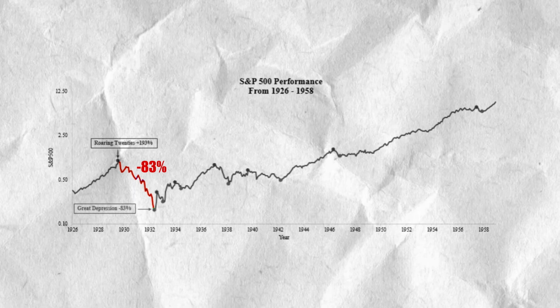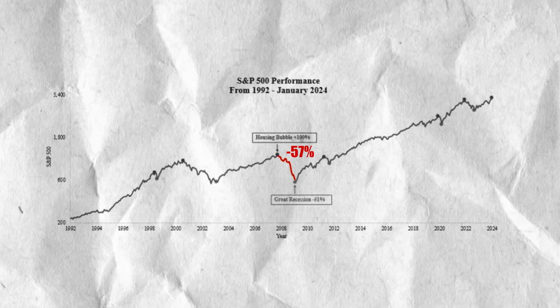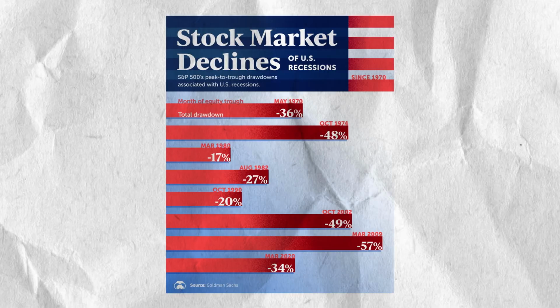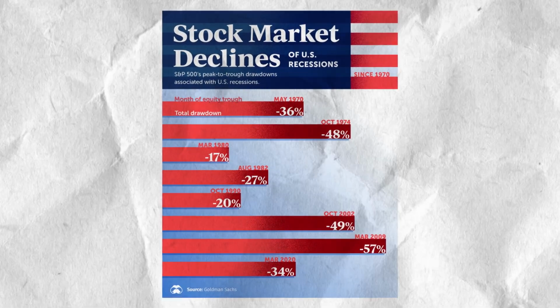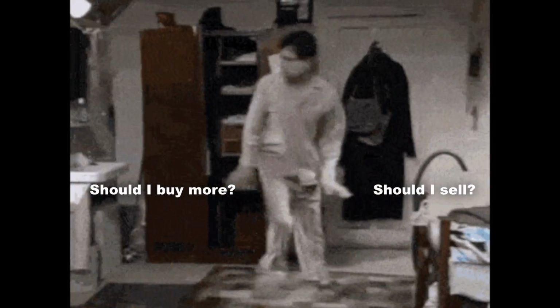But what if the market keeps falling? It happened before. During the Great Depression, the S&P 500 fell by over 80%. During the 2008 financial crisis, it dropped nearly 60%. If you already spent your entire opportunity fund by the time the market is really crashing, not only do you miss those deeper discounts, you're also risking panicking and selling at the worst possible time. That's why I recommend keeping it conservative. My 10-10 plan might seem cautious, but even if the market dropped 99%, I still have cash left to buy. Can your plan say the same?